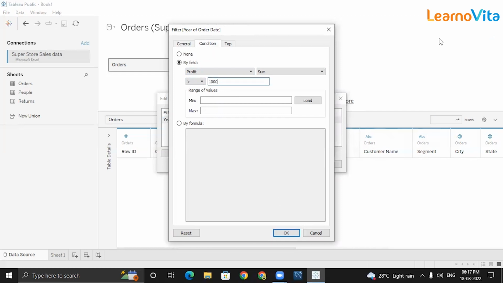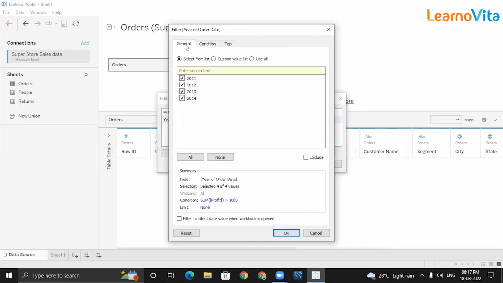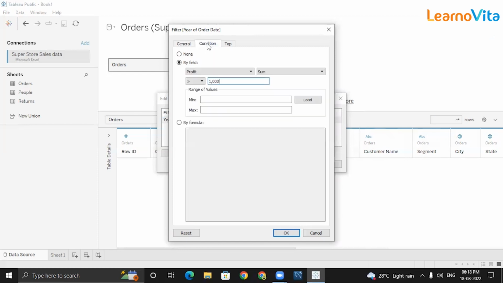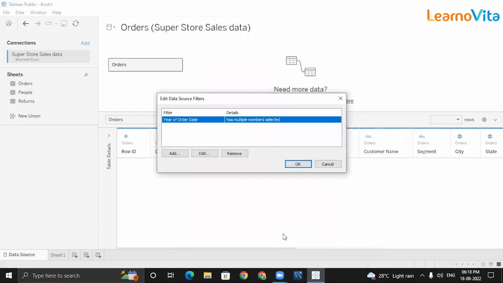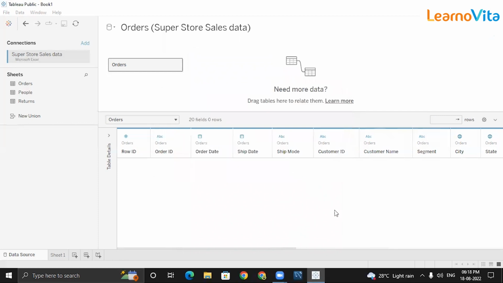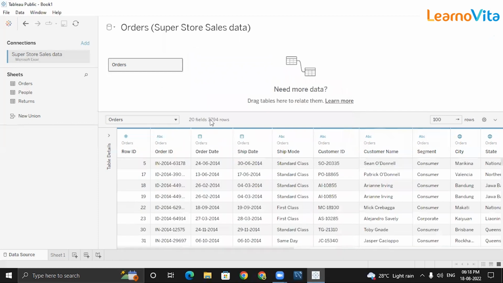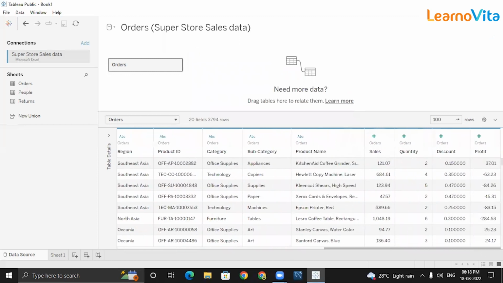Let's pick only those customers who are giving me profit more than 1,000. I need to click okay, and then I'm getting 3,794 rows, the data of customers giving me profit more than 1,000.